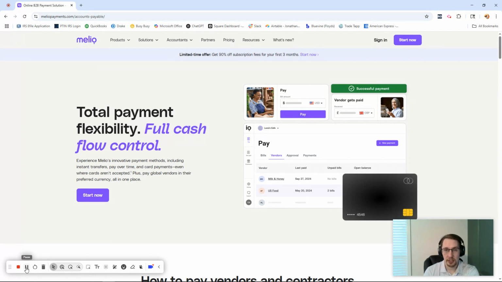But you don't have to pay just with check or ACH with Melio. You have other options, and this is really neat to me. If you're a really lean startup, playing it real fast and hard because you need money at the end of the week to make payroll, Melio will allow you to use what I call a ghost card, essentially. A lot of vendors don't like it when you pay via credit card because there are transaction fees involved. Well, Melio will allow you to use essentially a virtual card.